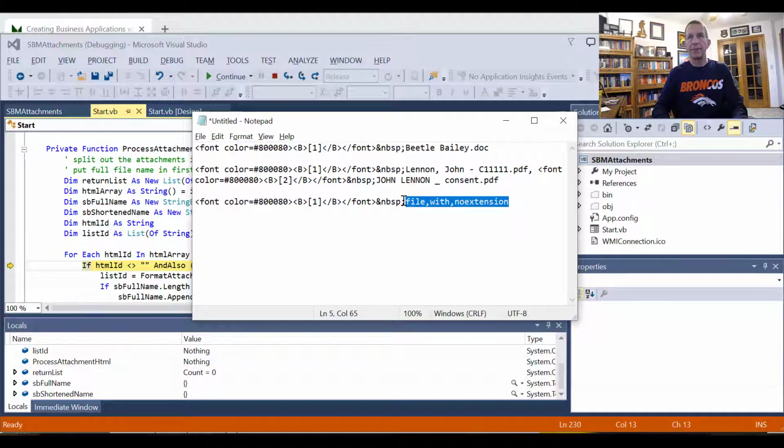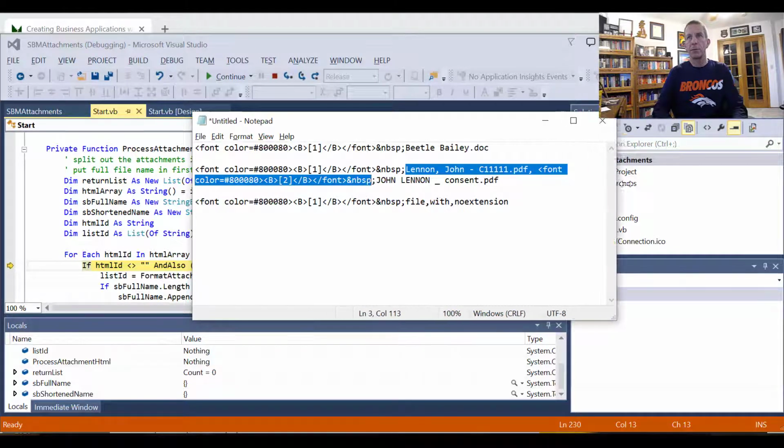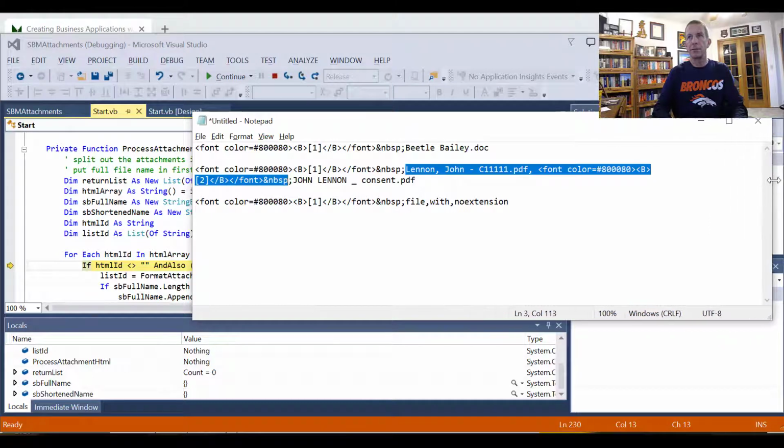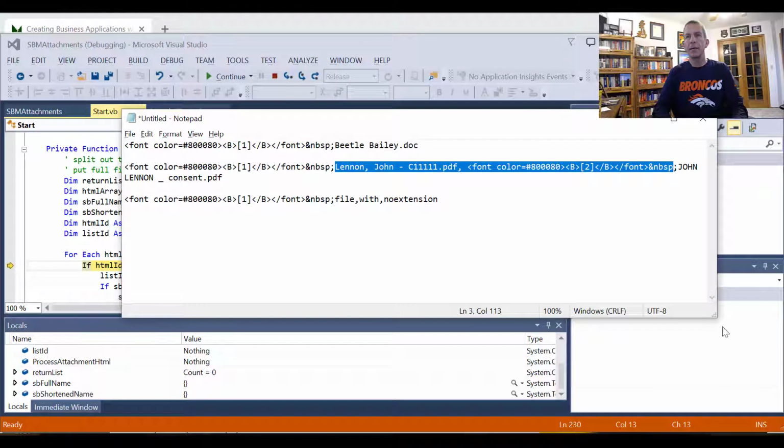But this guy, if I just look for a dot here, notice it doesn't have an extension, but it doesn't have any HTML, and so it's going to go. It's this guy, because what happens when I split here, the second record ends up being all that I've got highlighted there. Let me scroll it a little bit, and it'll be a little easier to see. Yeah, so everything I've got highlighted there will be in there.